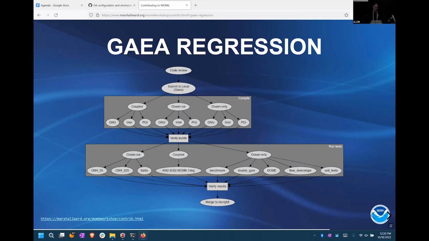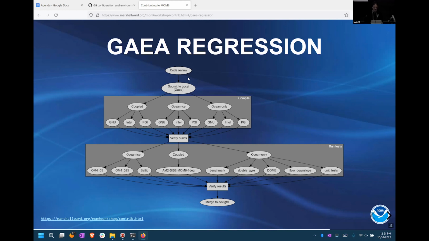Oh, and I'll just briefly allude to the second stage of the testing. The second stage is not anything to do with GitHub. This is run on our production machine, Gaia, where we do our real work. And so this is demonstrating a very different result, which is that anything we do cannot change the answers of our production runs, of the things that actually matter, the actual business of GFDL. So this is a test.